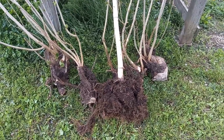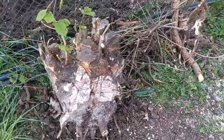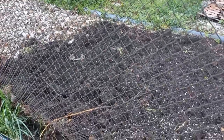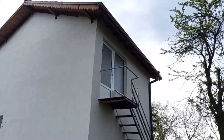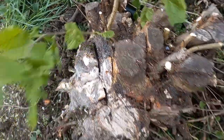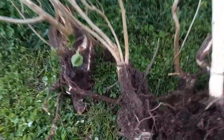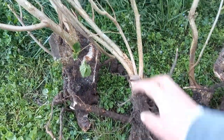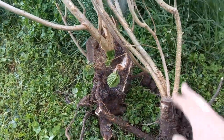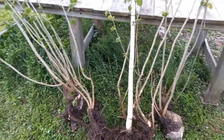While we are on the topic of rescuing trees, these eight hazel new plants potentially came out of this giant hazel stump. It came from the other side of the neighbor's fence — this hazel is certainly more than 30 years old, was taller than their house, and gave enough hazelnuts for both families. You can see where I cut it with the chainsaw just to split a few parts. Those came with some rudimentary roots, but they will be dug in deeper so the stems can root as well. I hope they'll make a nice hedge, as I'll be giving them as a gift to some friends in the village.